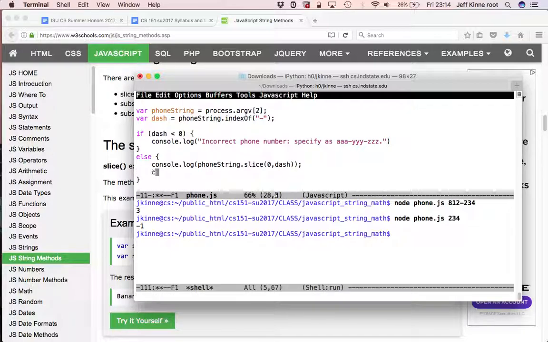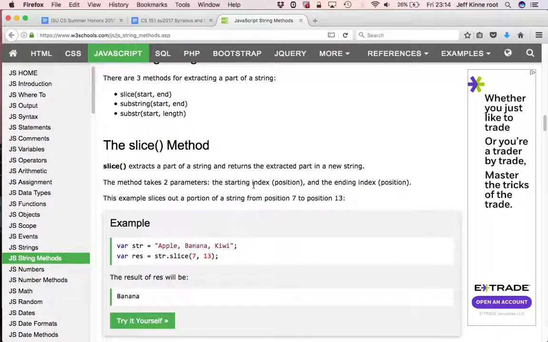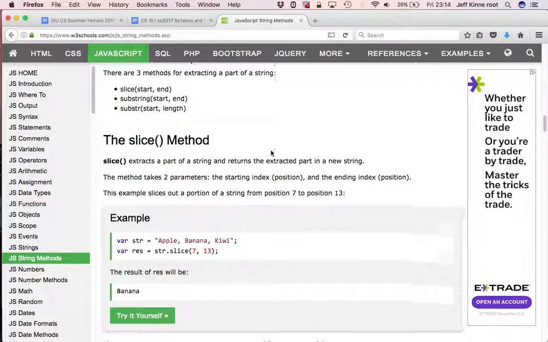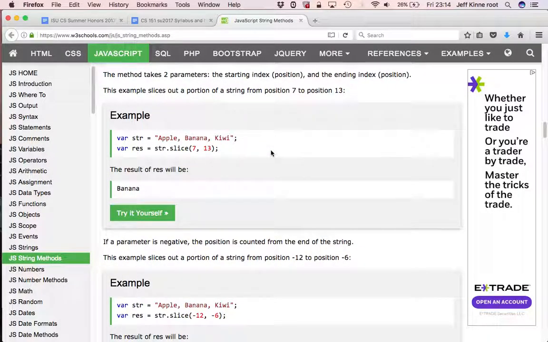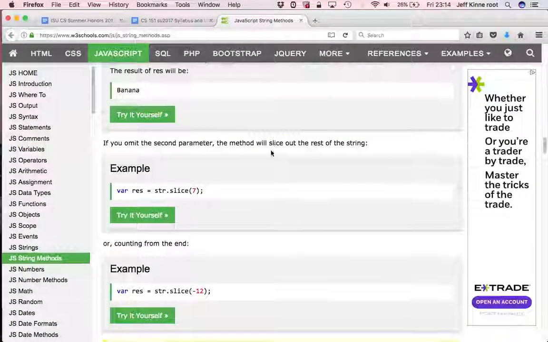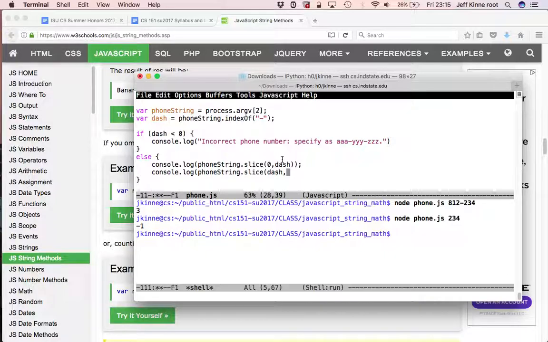We'll try it out. Console.log phone string.slice, and then we'll say dash, and then through the end. So we'd like to go through the end. And it says here that if we just don't include the second parameter, then it goes to the end.